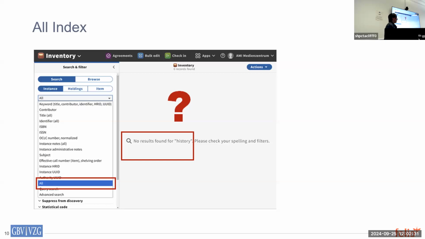Why is authority UUID in inventory? Authorities are in a different app, aren't they? We don't store authorities either, so I don't know what you would expect to retrieve searching that.